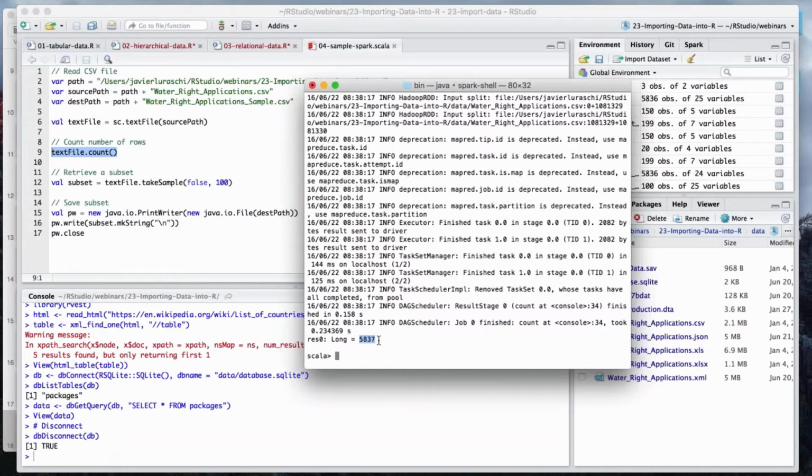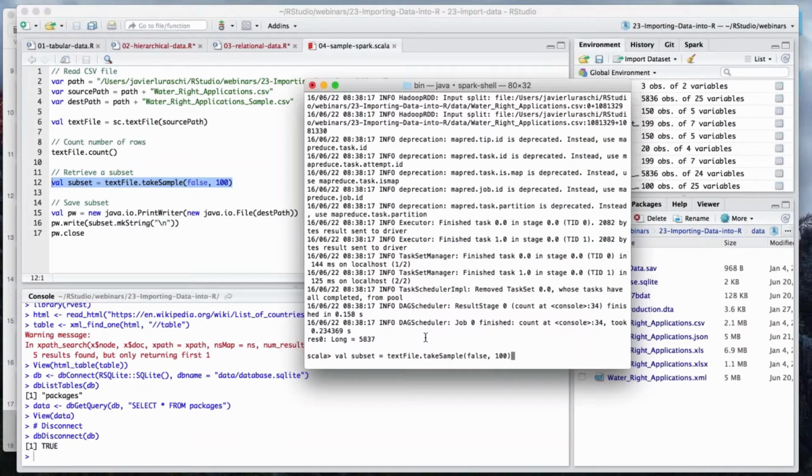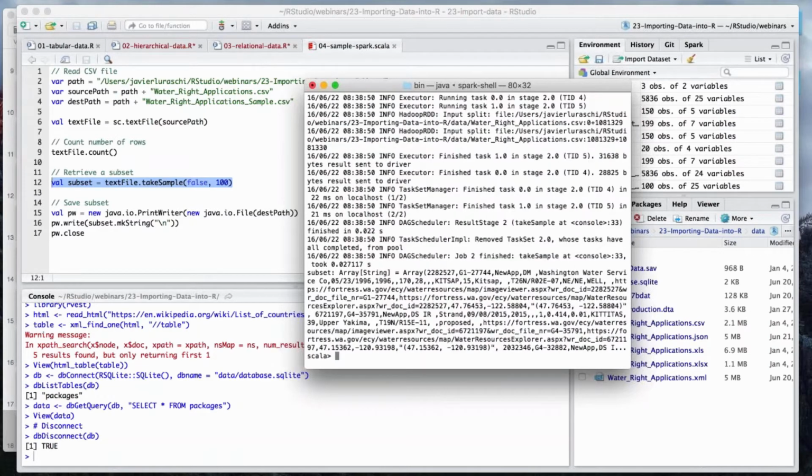but in a real application scenario, this could be billions or even hundreds of millions, a much bigger data set that just is not feasible to bring down into your own machine. So what we're going to do in this case is take a sample of the data, and a lot of distributed systems provide functionality, one way or another, to extract a subset of this data. So that's exactly what we're doing.